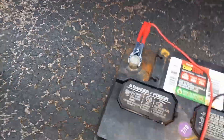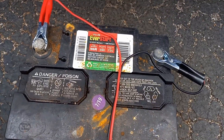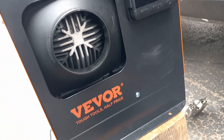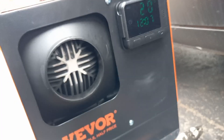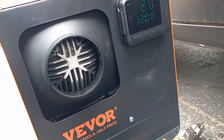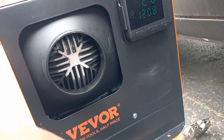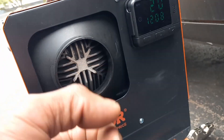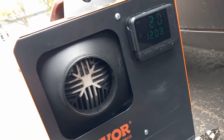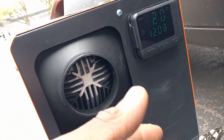Well guys, this was the only way I was able to get my diesel heater to work. One of the main reasons I purchased the EcoFlow was to run this diesel heater, but for some reason my EcoFlow Delta Mini kept giving me an overload code when I tried to use the 12-volt receptacle.